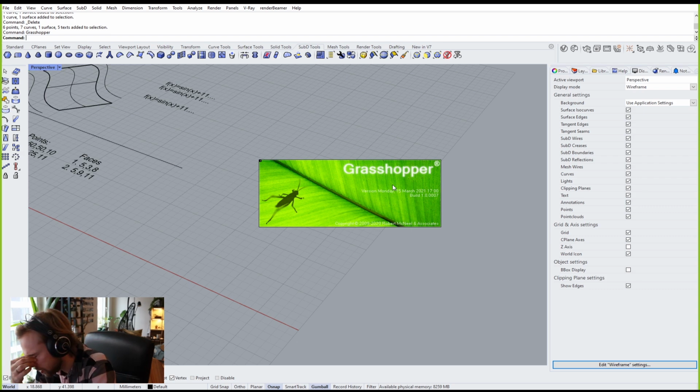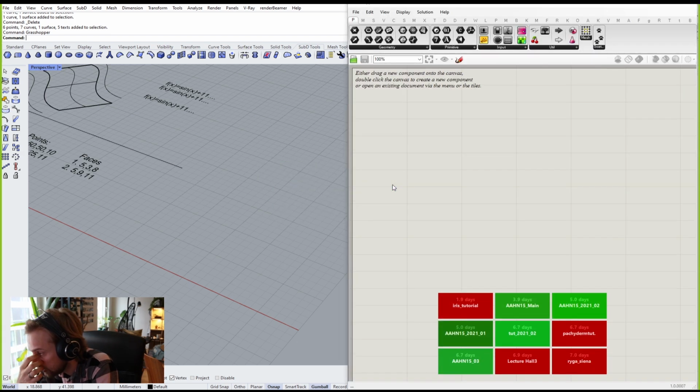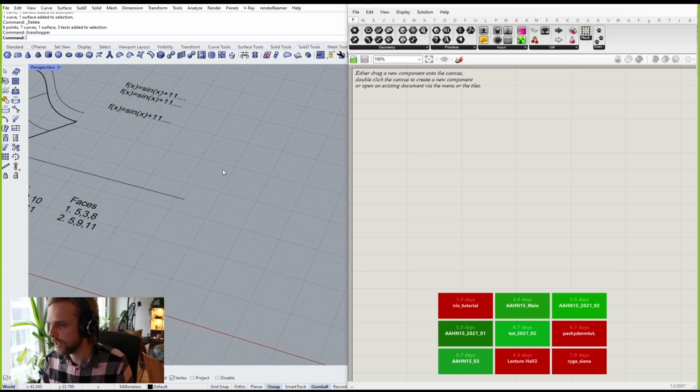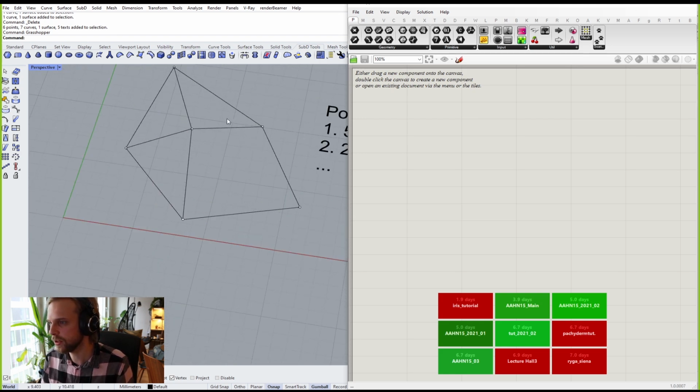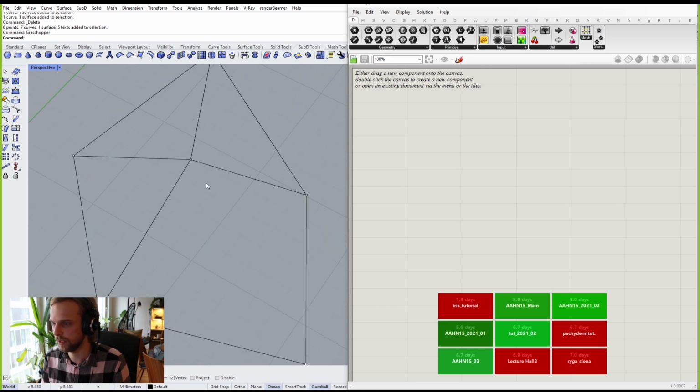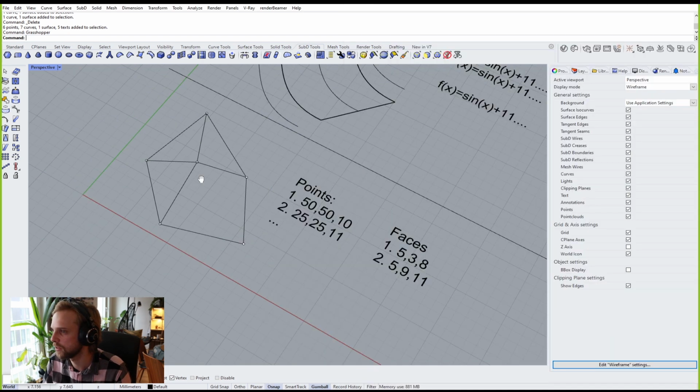What I'm going to show you is a mesh-based subdivision. If I have any kind of mesh, actually, let's use this one, because I already have it created.